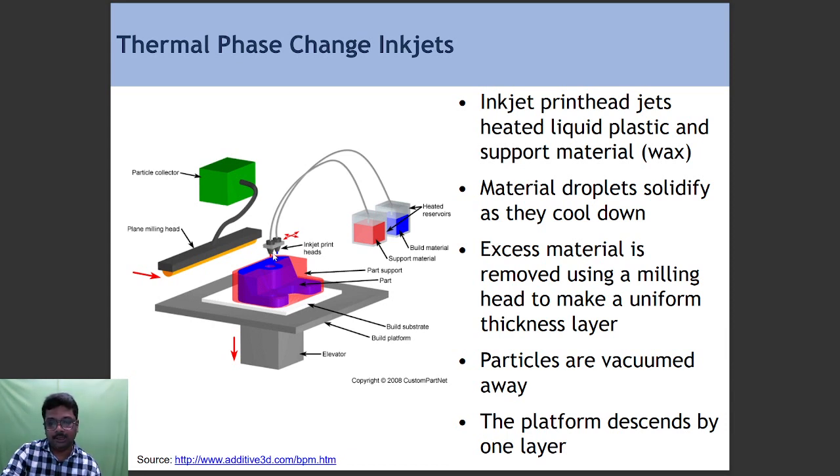Then the mandrel will have some heat and it will start printing. We apply wax on the base platform, so at the end of the process it is easy to remove the part without damaging the substrate. The only drawback is the excess material, which we can remove using some other machining operations, which is what people normally prefer.